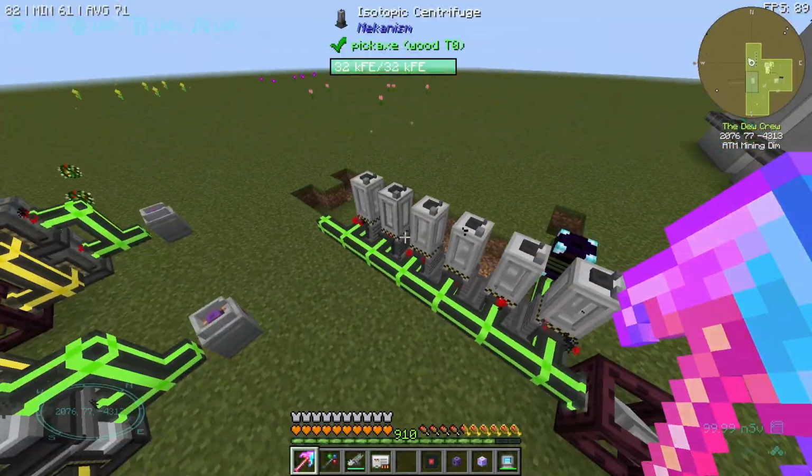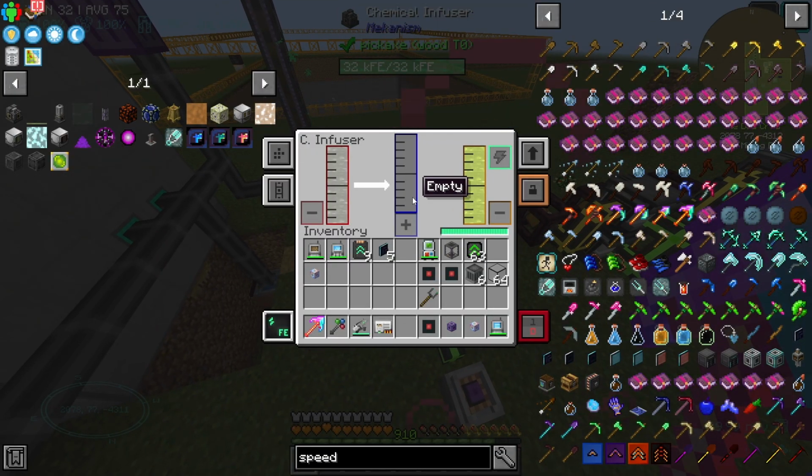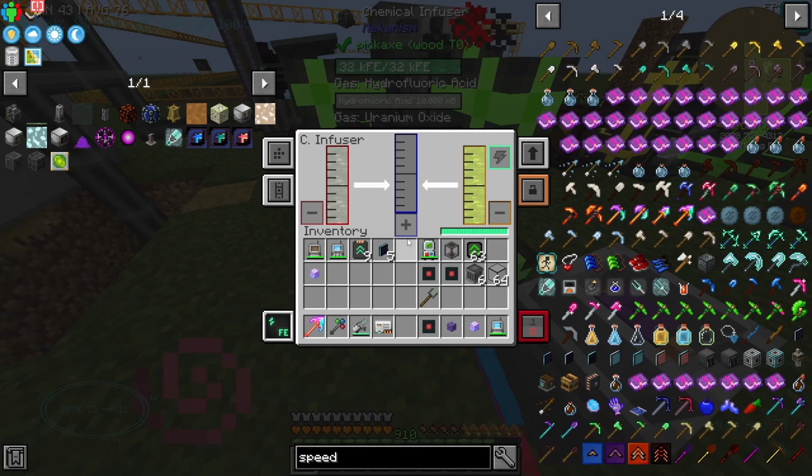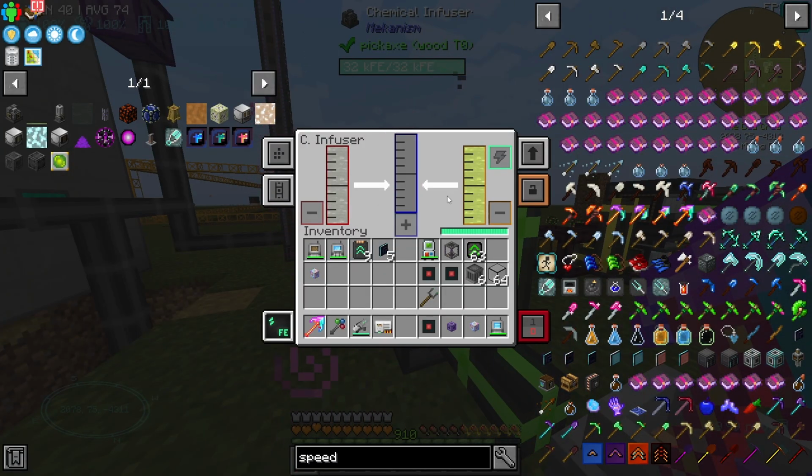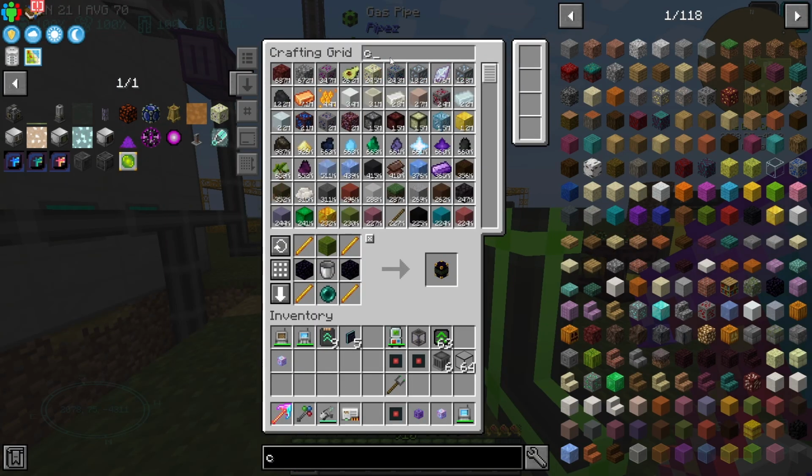What do we need to do then? So what is now the issue? The issue is this stuff. And honestly, look, we have enough inputs. It's just that it can't create it fast enough. So we need to make more chemical infusers.